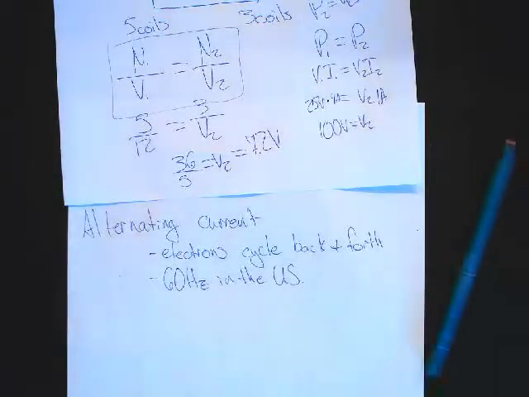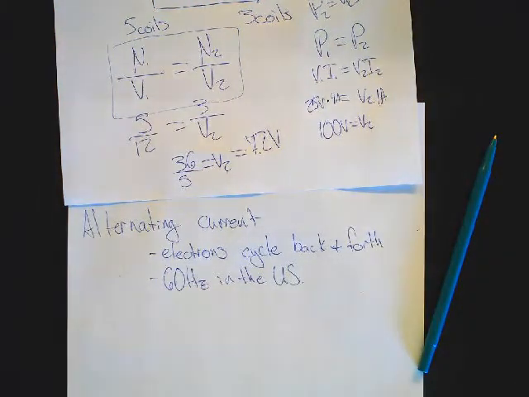So the light bulbs that are currently illuminating this room are actually turning off 120 times per second because the electrons have to stop, turn around, go back the other way, stop, turn back, go around the other way. So in a single cycle, they've stopped twice. So at 60 hertz, we're looking at 120 times per second. Those light bulbs are turning off. That is too fast for our eyes to realize it.